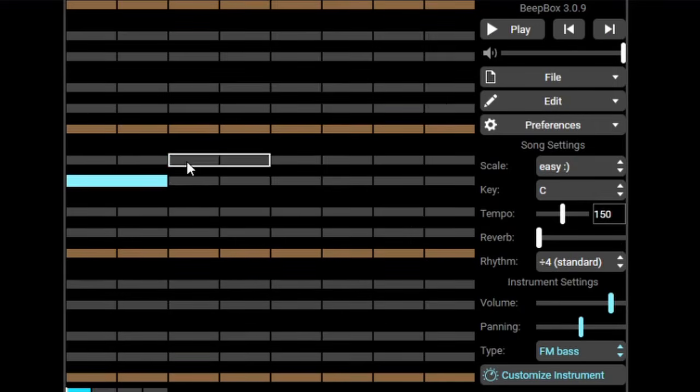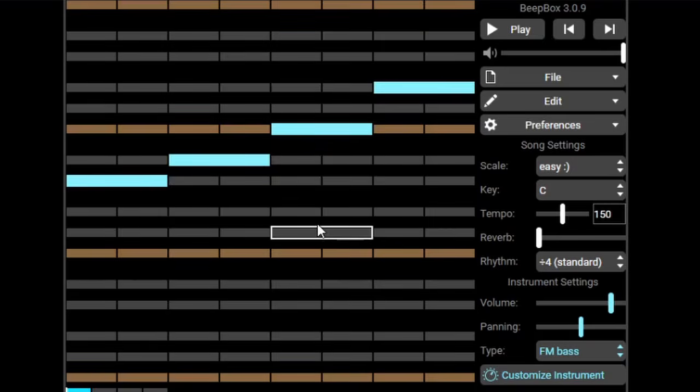If you want to hear your note, press play or hit space. And there you have it. You can now make a music. Oh, wait, what? You want me to walk you through how to actually make a music? Like, step by step? Fine, I got nothing better to do.